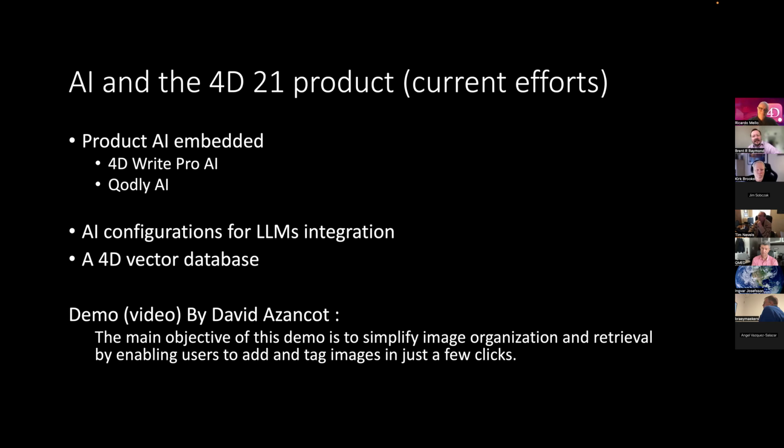So that has a lot of potential. This will be a reason to upgrade to 4D V21. Come on, there's a lot of reasons to upgrade to V21. Well, but this is one. This is a good one. This is a very compelling one. That's the right word. Compelling one is a good one.